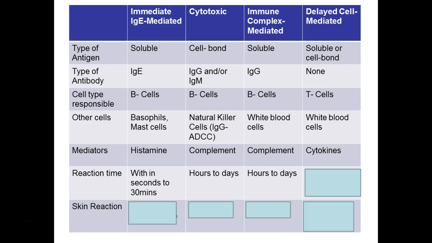And then as delayed implied, right? So if we've been talking about seconds, we've been talking about hours, maybe days. Months to years? No, days. Still days, right? But multiple days. We're talking about 2 to 3 days. When we purposely put a foreign substance in your skin to perform the TB test, we're looking for this type of reaction. We're looking for a cellular response to those proteins associated. Your TB test is a delayed hypersensitivity reaction.